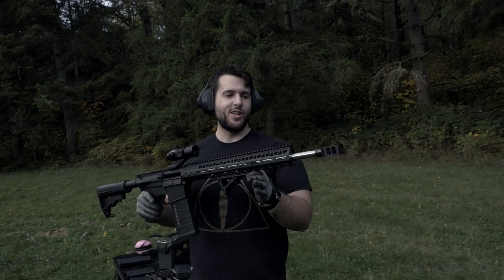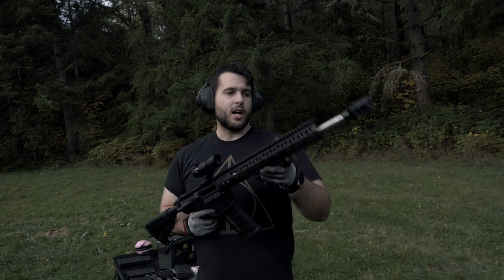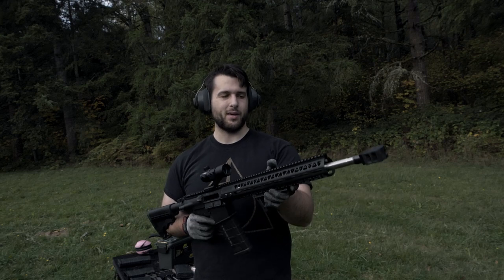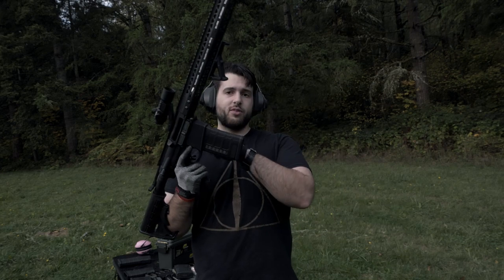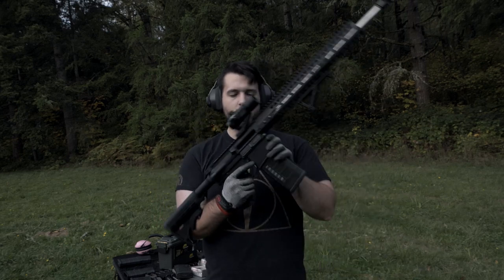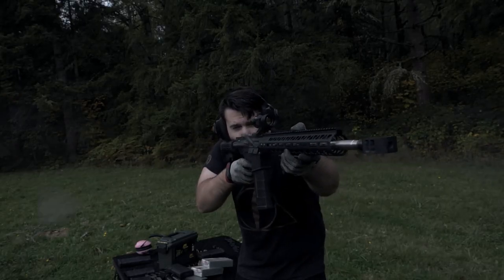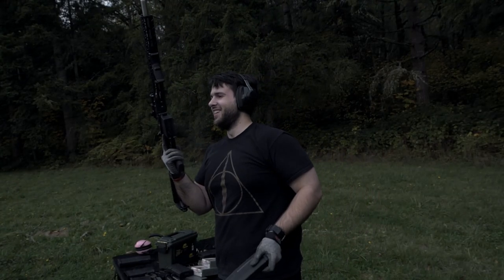Alrighty, so we're back to my favorite one — the tanker style muzzle brake, which has an insane amount of flash and a really really good amount of recoil reduction. So I think I'm going to leave this guy on there. It's probably the heaviest one at around 12 ounces, but it's not that long so it's not too horrible at the end of the barrel, and it really makes up for that extra weight in terms of recoil reduction. 25 rounds of Tula — let's see if we can get through a full mag dump. I like it.